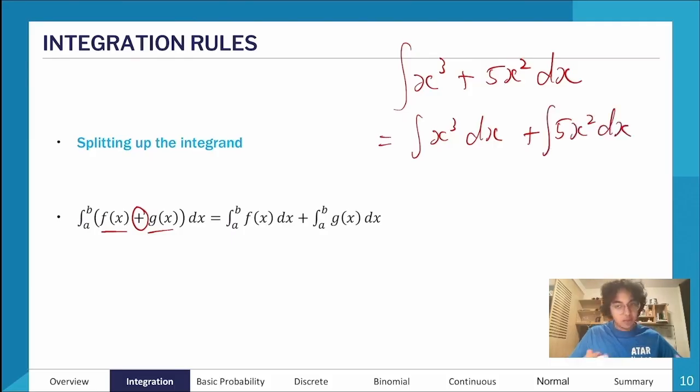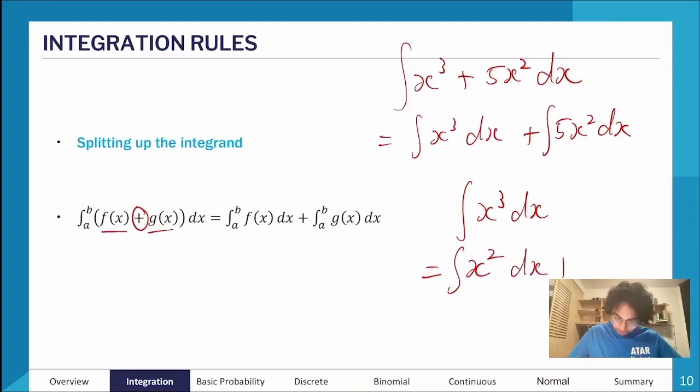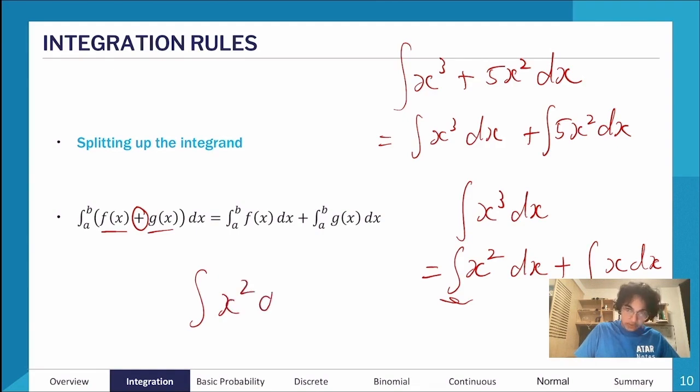Right? What's not fine is having an integral like this, and splitting that up into something like this. Like this doesn't work. Sorry, my integrals are a little bit wonky today. Oh, I just realized the camera cuts that off. That's my bad. I'll rewrite it again. So what you can't do is this: if you have the integral of x cubed dx, you can't split that up into this.